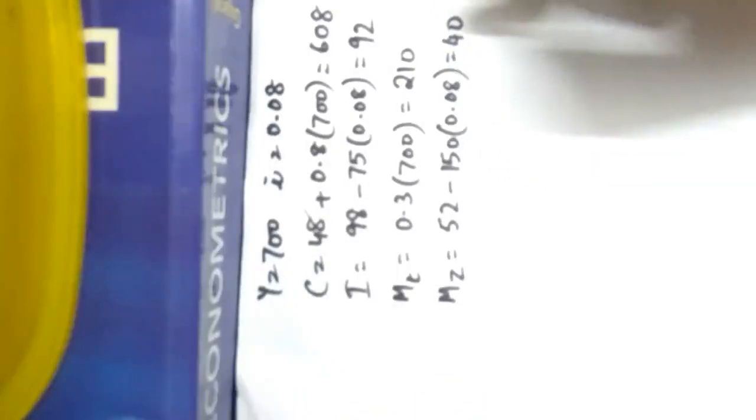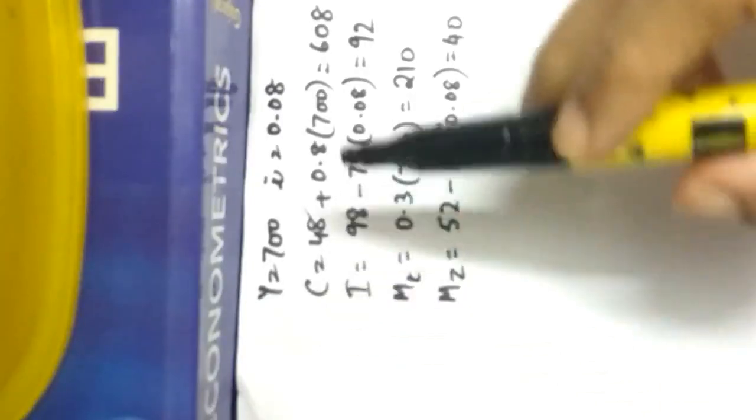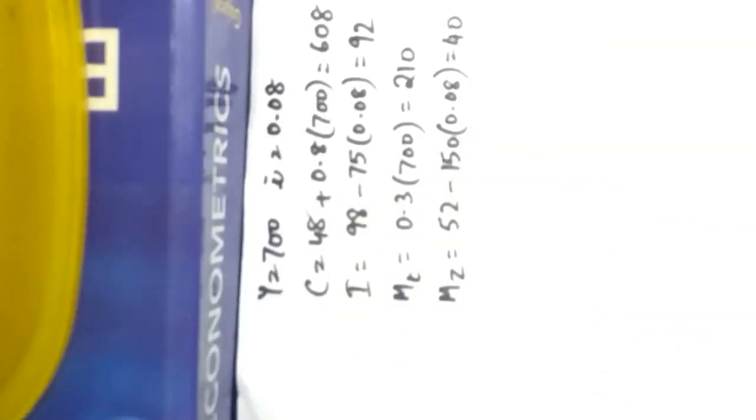And thus we have solved the ISLM equation system to find the point where the economy is in equilibrium, that is, the goods market and the money market are simultaneously at equilibrium. Once you have the values of Y and i, you can find out what the consumption, investment, transactions demand for money and speculative demand for money are from the functions given in the question.